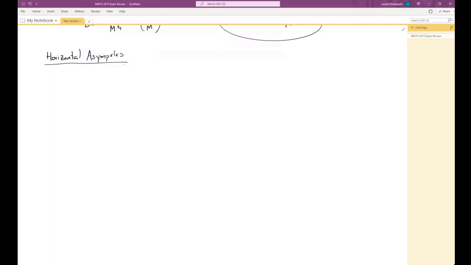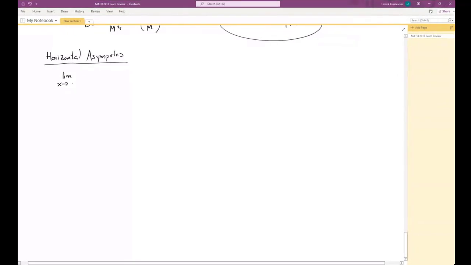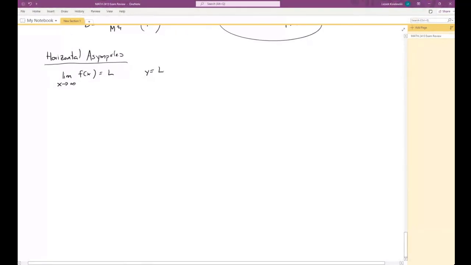Okay. So horizontal asymptotes simply tell you what value a function approaches as x either goes to infinity or negative infinity. So it's the long-term behavior of the function, as x gets large or as x gets very negative. Whenever they ask us to find horizontal asymptotes, we have to compute two limits at infinity. Limit as x goes to infinity of your function. And if that limit is a number, a finite number L, then we can say that the function in the long run approaches the horizontal line y equals L. So that would be a horizontal asymptote.